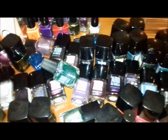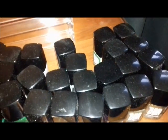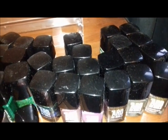I do have quite a few Arders nail polishes. Ooh, all the way to over here. It's all very dusty.